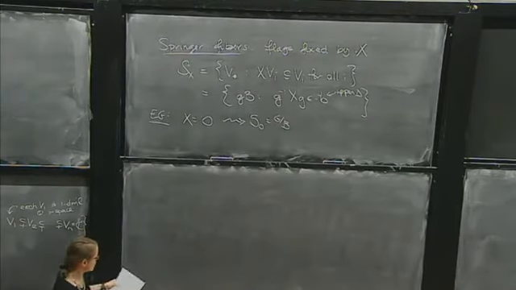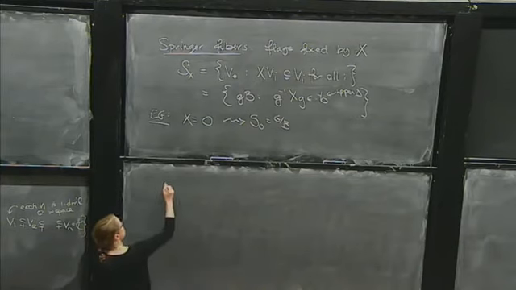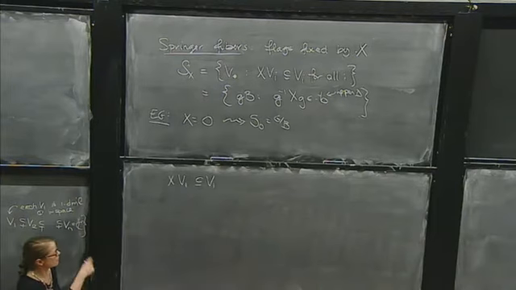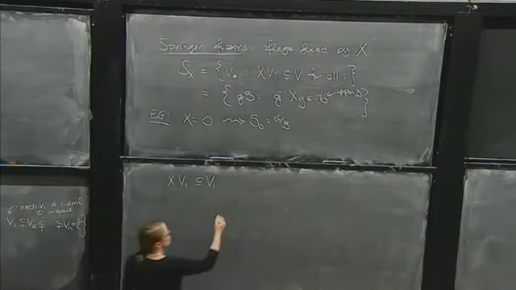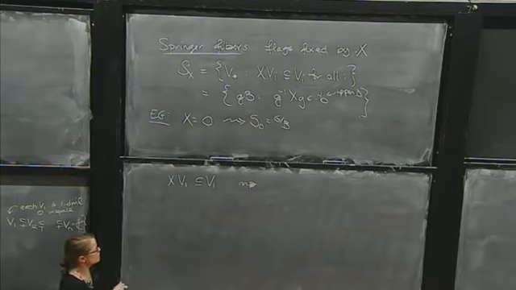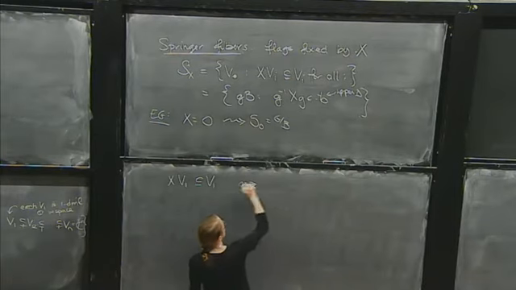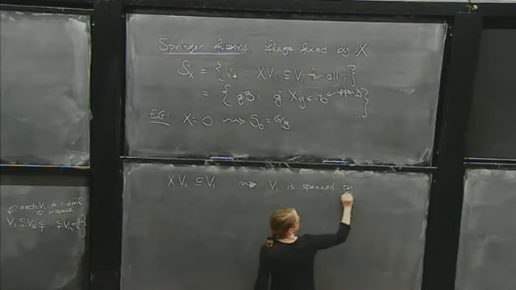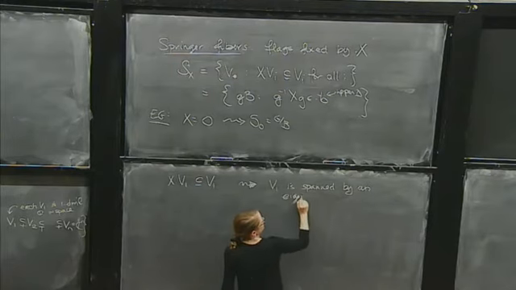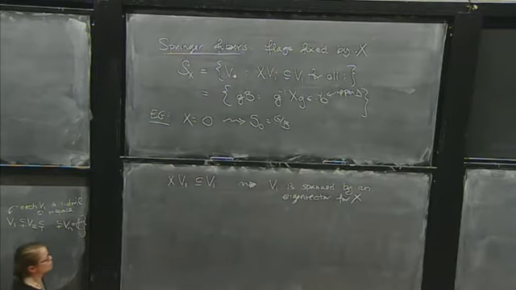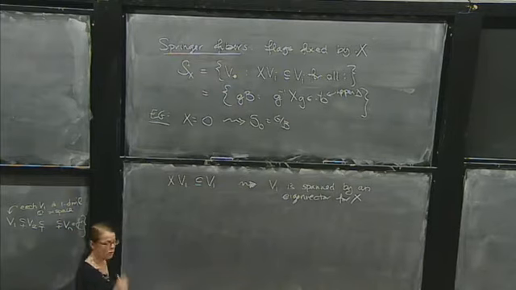Now, if I pick some other x, let's look just at this particular condition right here. x sends the line back into the line. So this actually tells us in general that we should think of V_1 as spanned by an eigenvector for x. So this means there's a whole bunch of different matrices for which this is essentially the only observation we need to determine the whole Springer fiber.